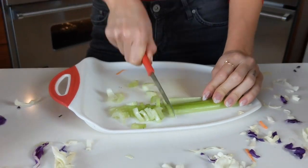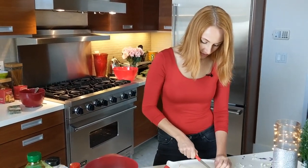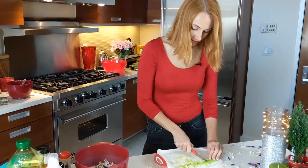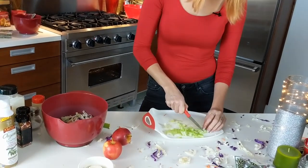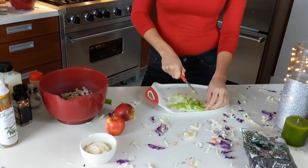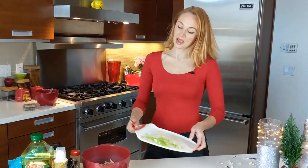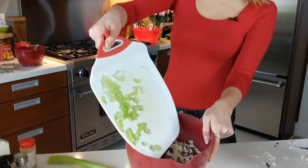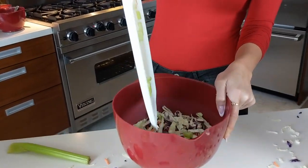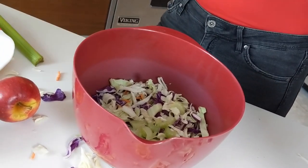Careful, don't cut your fingers. I still can't believe I just did that. Okay. We're adding our celery into our cabbage. Get in there, you naughty celery.